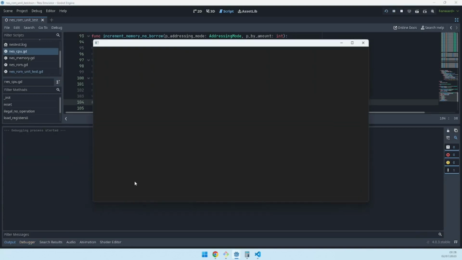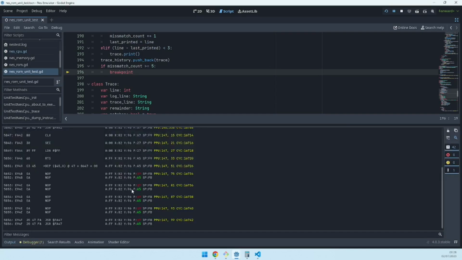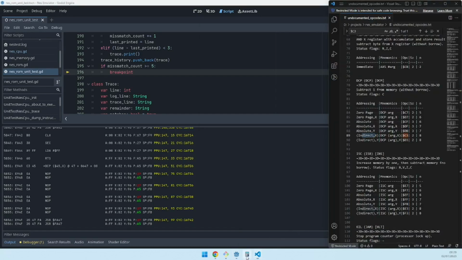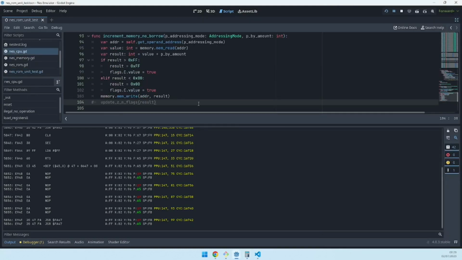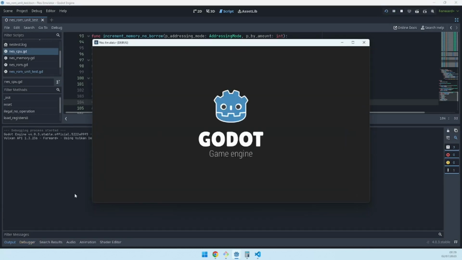If I comment it, this one, 27, does not have a negative flag, but does have a 0 flag. Am I crazy?